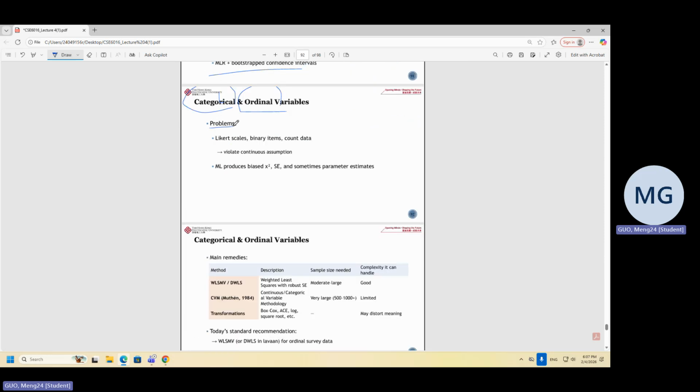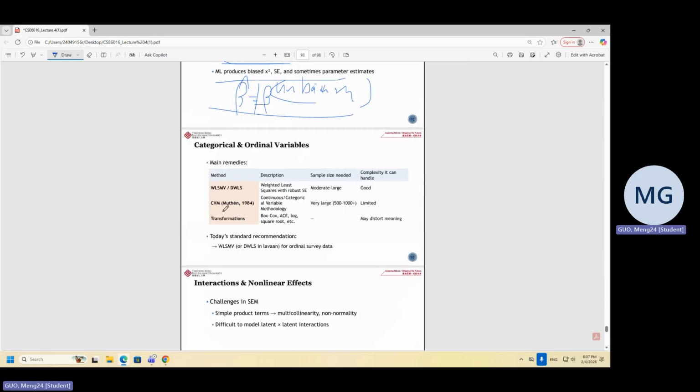So here, in this case, Likert scale, binary items, count data, it violates the continuous assumption. So in this case, if you estimate the SEM model, the result can be biased. Biased means the beta. Okay?